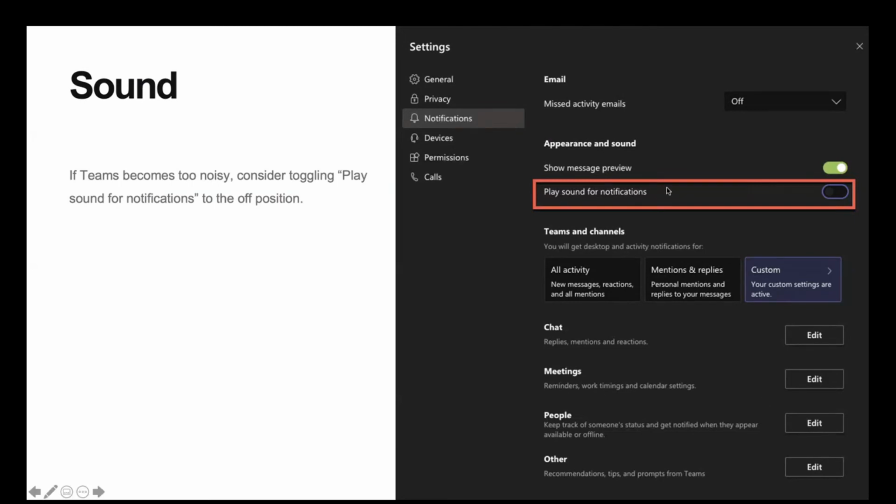And Jared likes this one, turn off all the noises. I like the no sounds. Here's the thing: like many of you, I'm in this box for a lot of hours a day, so I don't really go too far from it. The bathroom's right around there, about 7 to 8 steps. So really, I'm mostly here. I don't really need a sound to go off to let me know that someone's done something or Teams has an update, because I'm going to see it since it's somewhere in the vicinity of here.